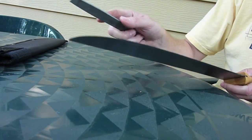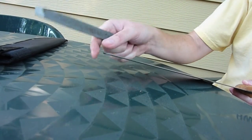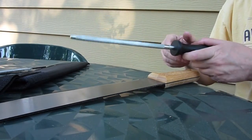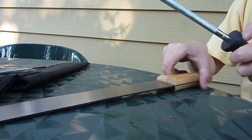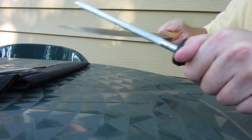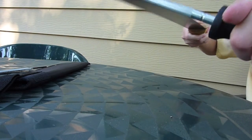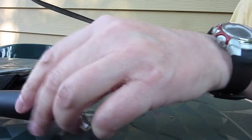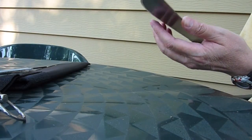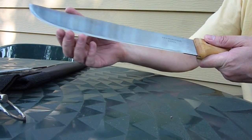I'll hold it a little differently to get this area, and I'm probably going to get rid of this blunt area too — sharpen it right to the tip. My battery died on me, but as you can see it'll work great. I have a large steel, about an 18-inch steel that'll work great for a machete. Once you have it all filed, that'll smooth out and shape the edge real nice. Just a couple passes on that file and a couple passes already sharpening this thing up.